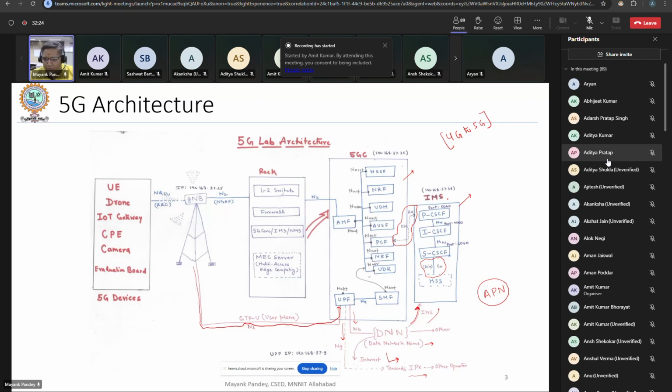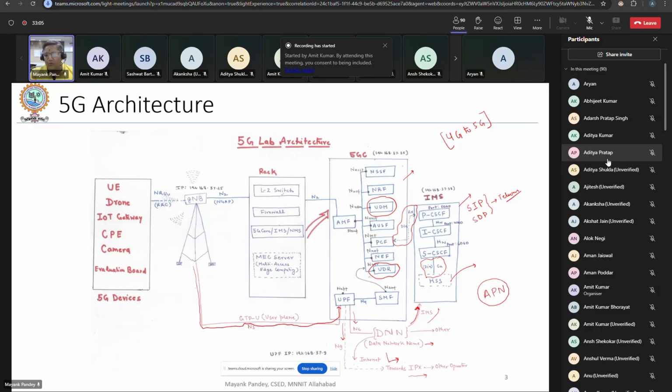Another, they didn't want to redesign the IMS. IMS was basically for SIP, session initiation protocol, and SDP, session description protocol. And this is purely a telecommunication thing. So they didn't want to reinvent this IMS again. But the problem here is that whether you are going to use HSS or whether you are going to use the UDM and UDR. I told you that HSS is replaced by UDM and UDR.